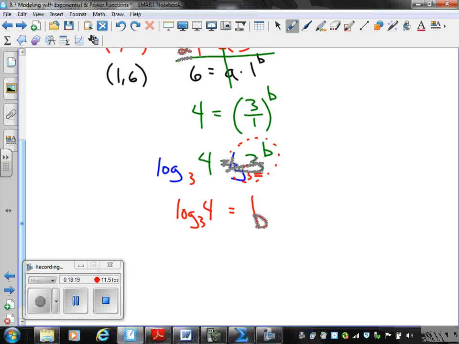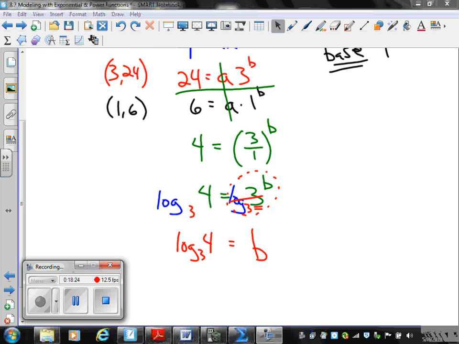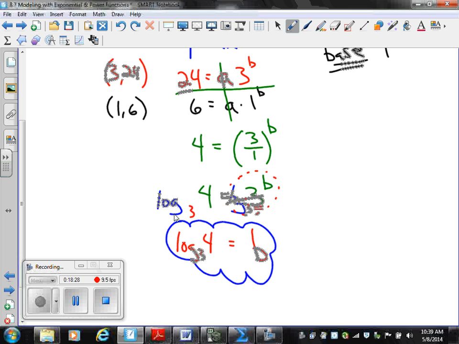Now we also want to go and grab a. I would suggest, if you're doing this one on your own, that you put this in the simpler equation. I would probably choose this one here, because I can do 1 to any power, and I know it's going to be 1. However, I'm going to do this with the more difficult one so that you see it done like that, because we might not always have 1 as our base there. So I'm actually going to choose the 24 equals a times 3 to the b. And you're going to see this actually works out, believe it or not, beautifully.